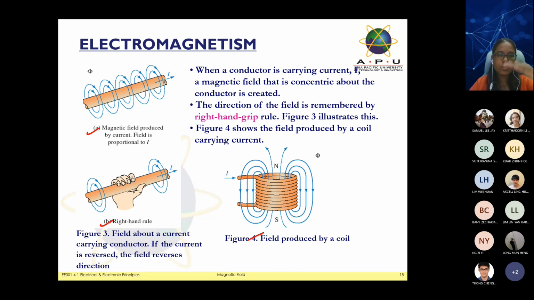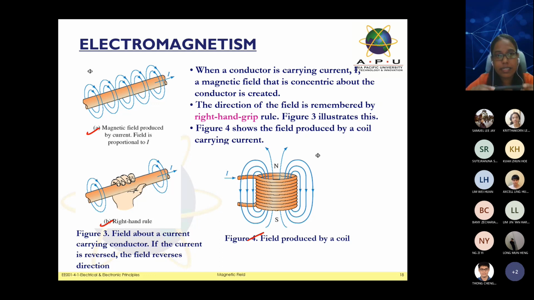Let's go to the point here. When a conductor carries a current, take note, we use the term current when you have a conductor that is connected to your supply. Then this conductor is going to carry a current. Example, assume this is one of the conductors we have right now. When it carries current, it means current flows into this material, and a magnetic field is created about the conductor. So how will the line be created?